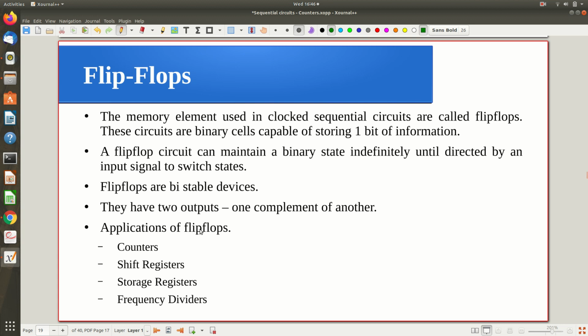There are different applications for flip-flops and counters, and out of them, the shift register is something we already explored in our previous classes, and the storage register also. Now in this set of videos, first we will explore the frequency divider, how a flip-flop can act as a frequency divider. This we will see first, followed by counters. That frequency division concept is actually generalized to counters. So these two things we are going to see.